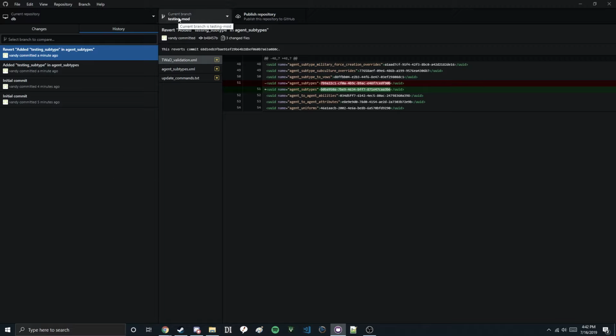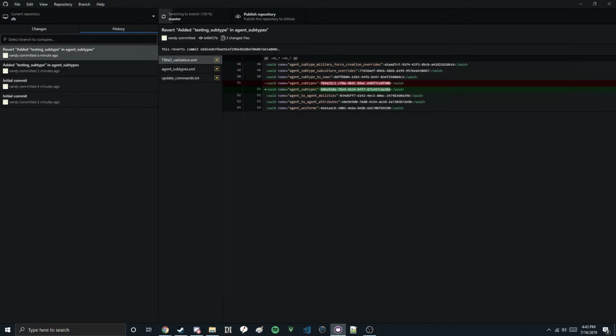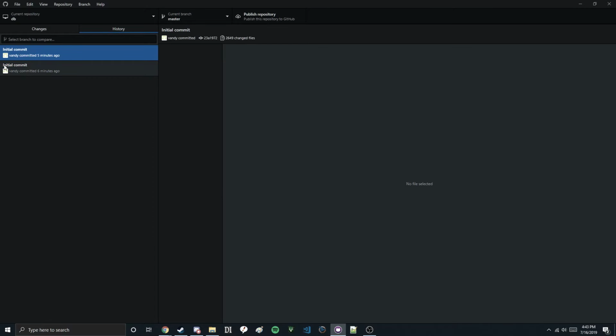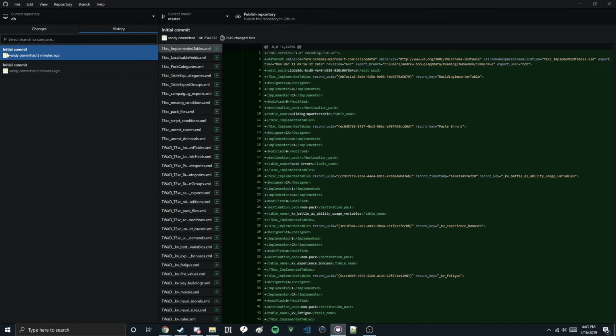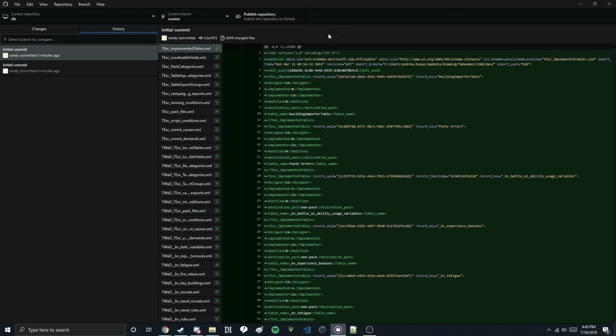But before I do that, a couple of pointers: make one branch for each mod that you're working on. If you have many, go and do so. If you want to save old vanilla data, you can also make a new branch for old vanilla data, or you could just keep the commits, and each commit will be called the current version. But it's easier to go between branches than it is commits, obviously, because we have to press revert, and then we'd have to revert the revert, and that's a whole mess.